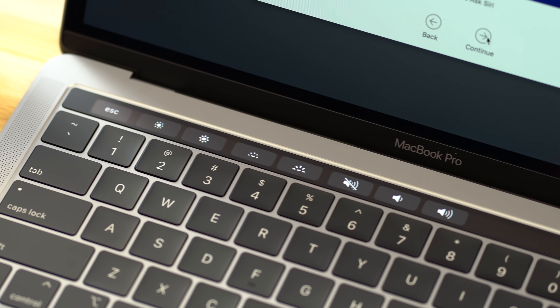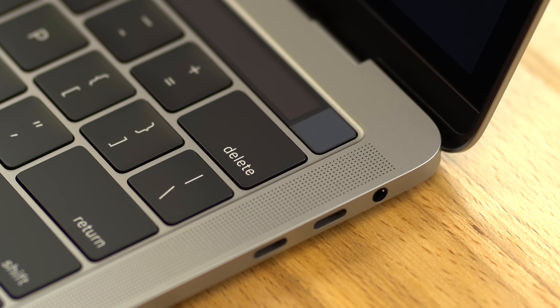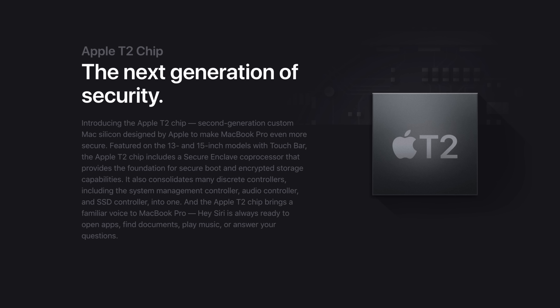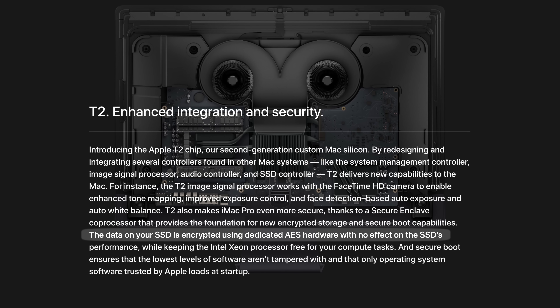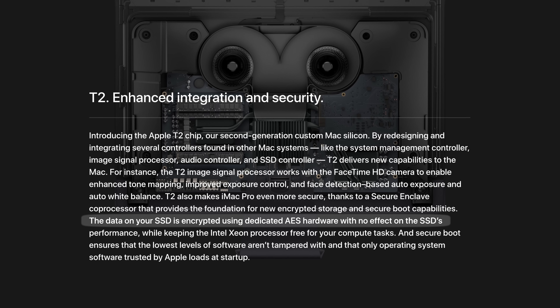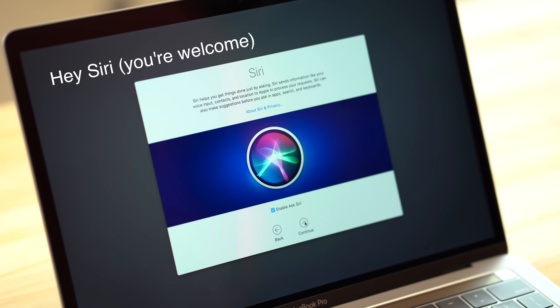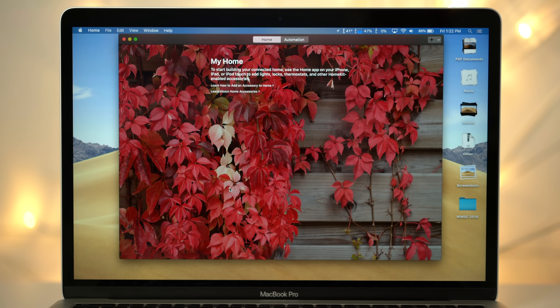The Touch Bar MacBook Pro obviously comes with a touch bar, and we honestly think it's a gimmick, apart from the fingerprint scanner, which also comes on the XPS. However, the Touch Bar model also comes with Apple's T2 chip, which takes care of a bunch of system controllers so the CPU doesn't have to, including automatic SSD encryption which doesn't slow down the SSD either — something that used to be a drawback of encrypting your storage. The T2 chip also enables Siri on the MacBook, and with macOS Mojave coming soon, you'll be able to use it to control your HomeKit devices.